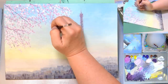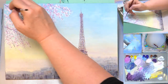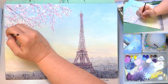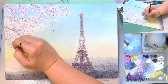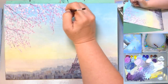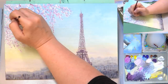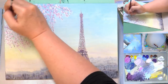If we've covered up the branch completely, you can draw it back in and then use this to put some little centers and just a few little flowers. You don't have to do all of them, but just dab a little bit of this darker pink in the centers of some of these blossoms. And dab a few on their own, because you'll see that the buds will be these darker colored. So you can dab some along the branches if you want, just on their own.